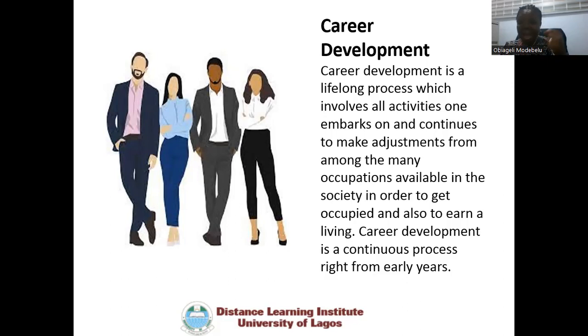And that's why we can look at going to school as a pre-career activity. Schooling itself is pre-career. Getting the job, growing in it, and getting to the apex of it is also within career development, as is attending many courses, symposiums, conferences and seminars to improve and develop yourself. And then retirement also is part of career development, because one has to plan what he or she wants to do during retirement. And then after the person retires, what he engages in to keep himself busy until final retirement, which is death, is part of career development. That is why we say that it's a continuous process in life.